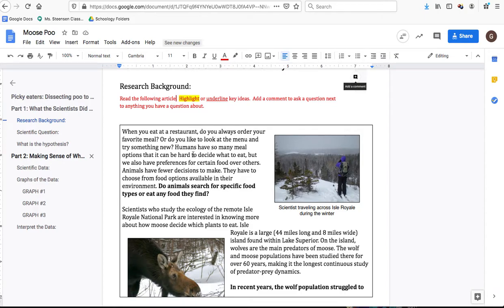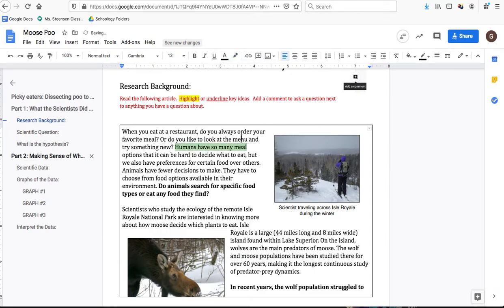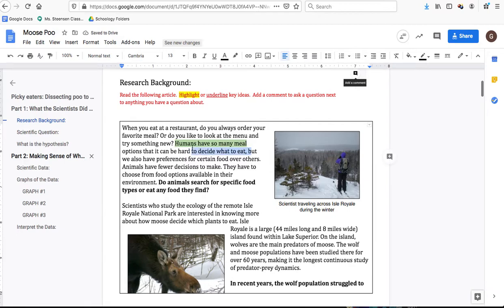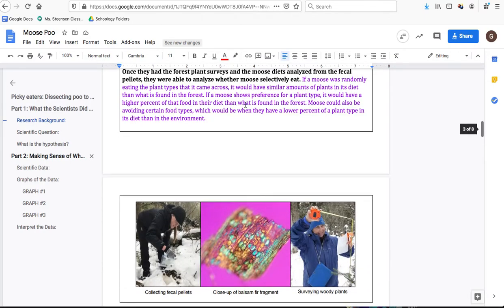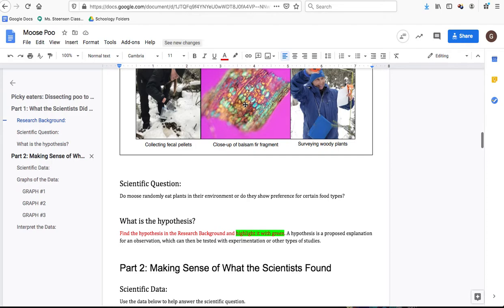So to highlight something, you just have to select it, right? And then you can go over to here. This is the highlighter, and you can say I'm gonna highlight it with light green or something. And then when you're reading, you can be like, oh, this is in light green. Why is it in light green? Because I probably thought it was important. So anyways, with that said, go ahead and get a reading of this. And once that is done, we will move on to the questions.